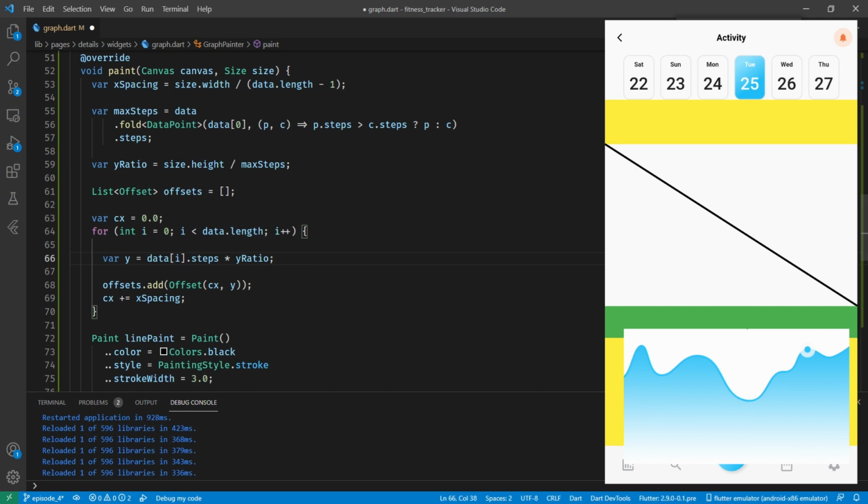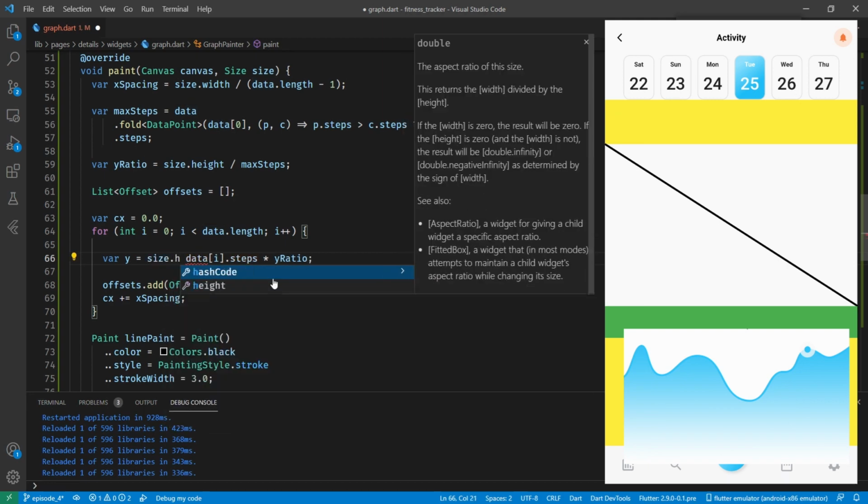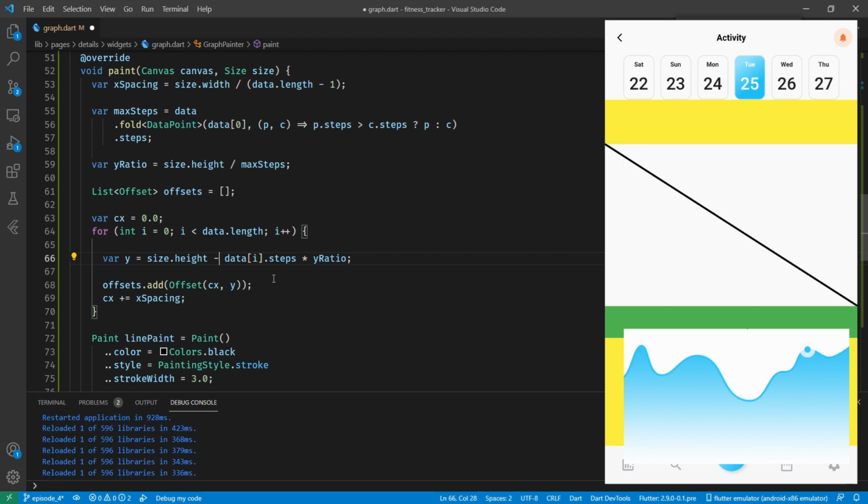But the problem is, as you can see from our graph that's already drawn, the end of the screen is the height, because we'd set the bottom right hand side of that to be the height. So basically the numbering starts at the top and works its way down. We want it to be from the bottom to work its way up. So what we need to do is take the total height and subtract that formula that we've just created from the total height, and that will invert it the other way around, and that gives us our offsets.